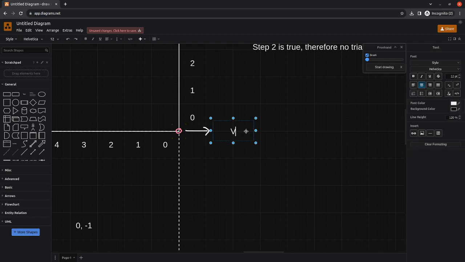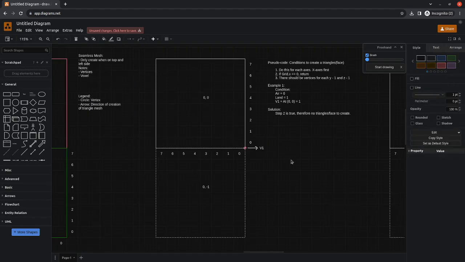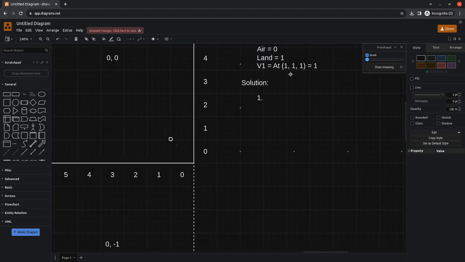Merge the formal V1 to informal. We don't want to go full on freehand. Maybe it's good, but I really think for now it's not. So start drawing. Stop, then text. V1.